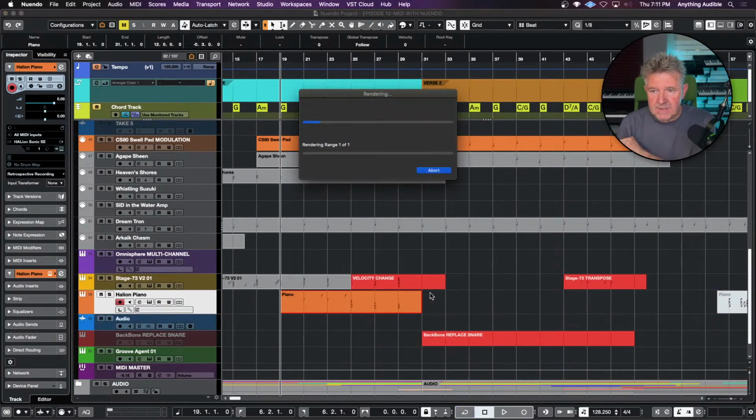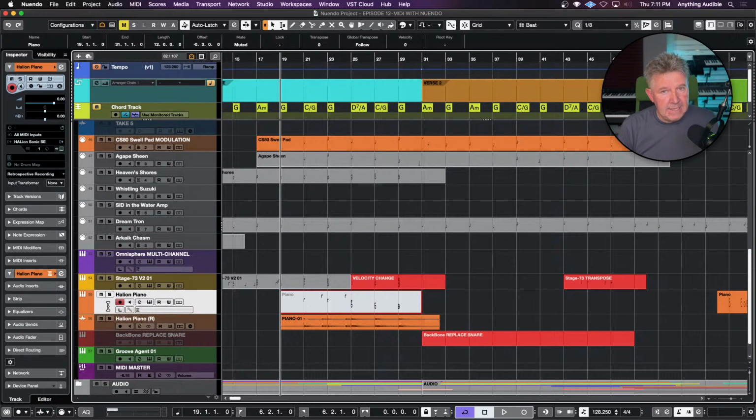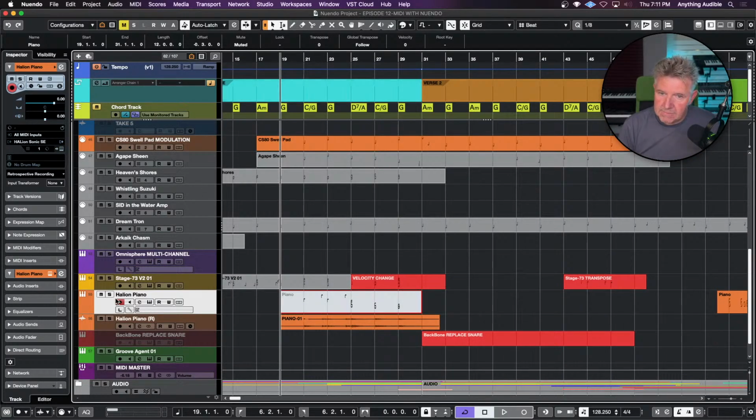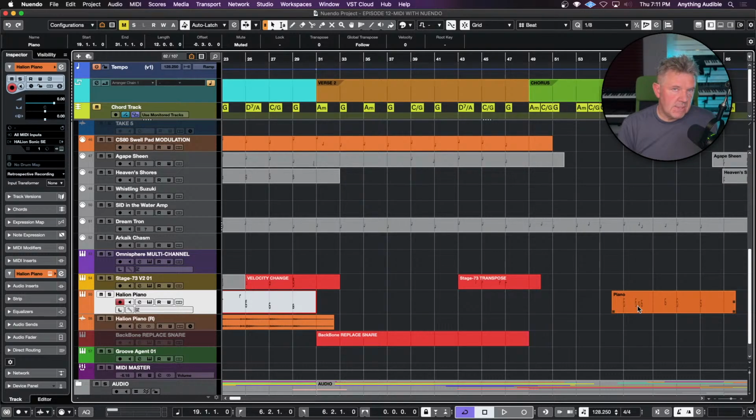And it renders it in faster than real time, right? And there it is. It mutes the original. It does not render in inactive though, right? It doesn't make the track inactive, and it doesn't deactivate the plugin, but that's something because let's face it, you might want to do this section as well, right?